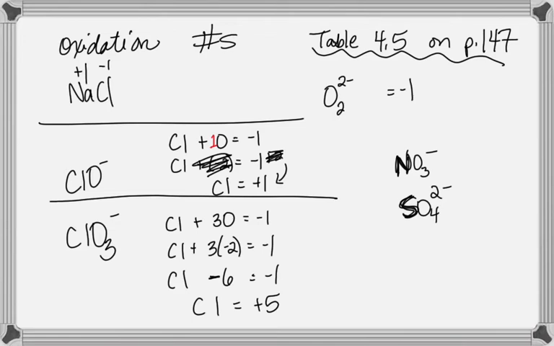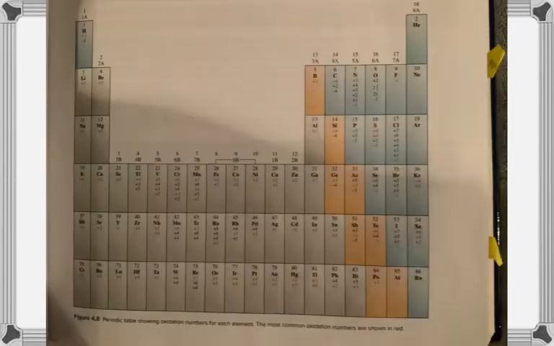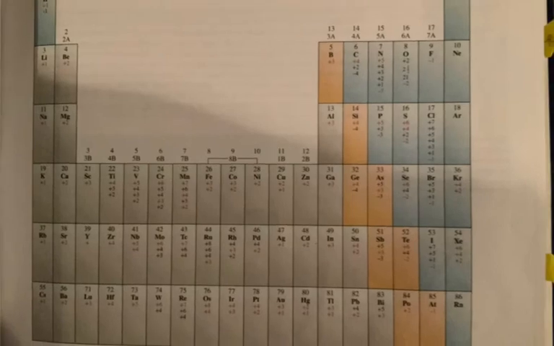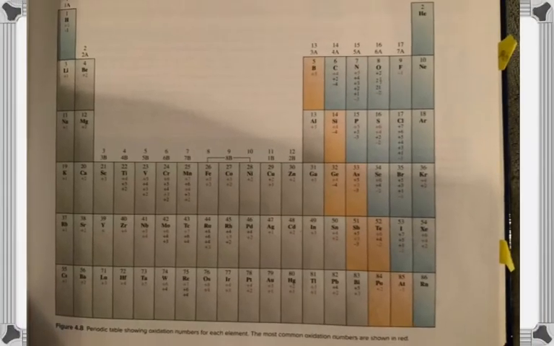As far as your transition metals, what are their oxidation numbers? It's interesting. When we're in class, I always point this out. In your book, there's a table. Give me a second. I know it's rustling. Okay, I think I took a clear shot. Well, you can tell it's a periodic table at least. In your book, there's a periodic table.